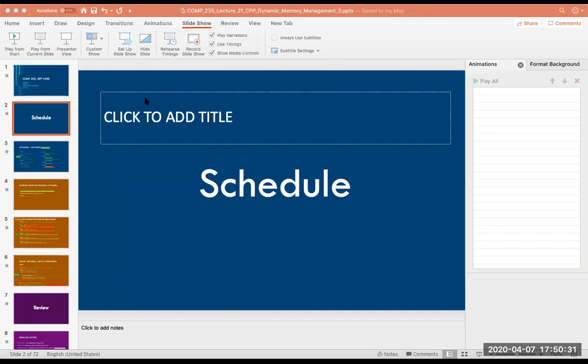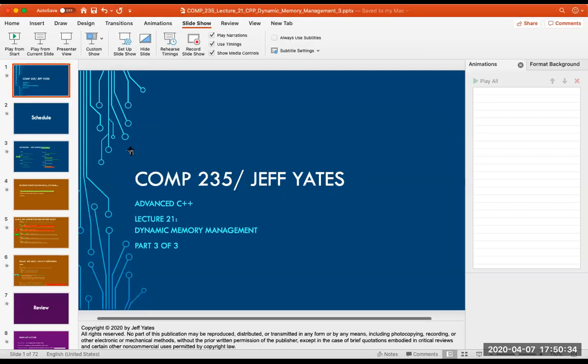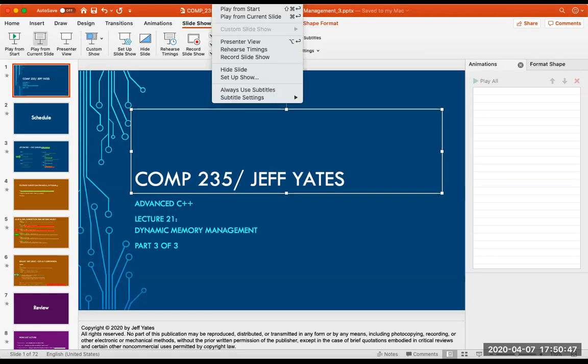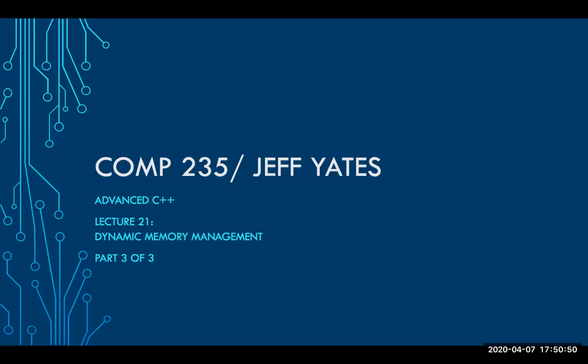So let's see, now I'm going to go over to this one here. All right, good. So that's 21. And then we'll start from here. Not great. Too many windows. Let's try that one more time. Slideshow, play from start. Okay, does everybody see lecture 21, dynamic memory management? Give me a show of hands if anybody sees that, just so I know. All good? Great. Thank you, I appreciate that. Okay, so let me stretch some things out here a little bit just so I can see what's going on in my windows.